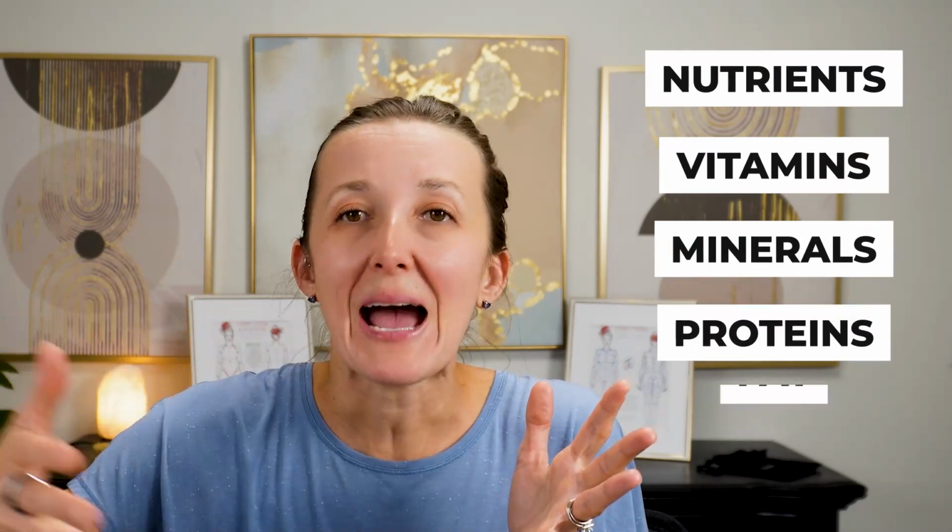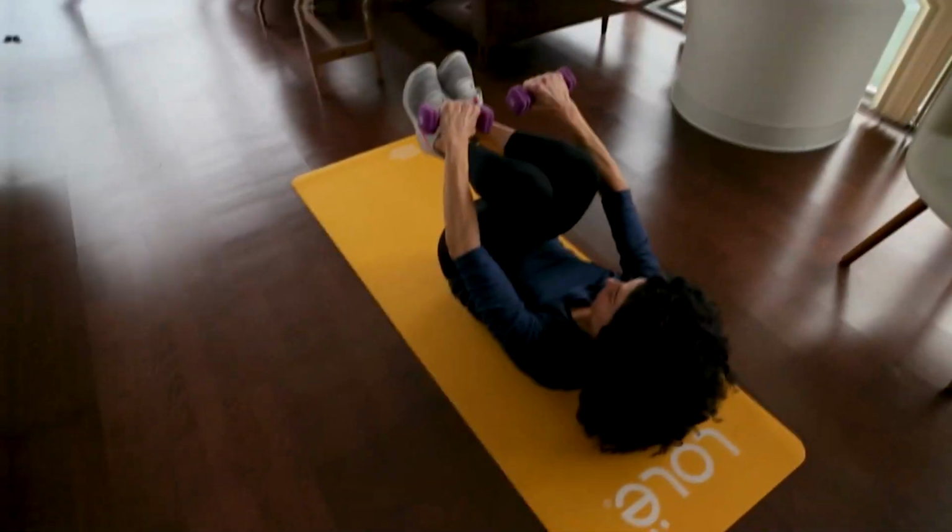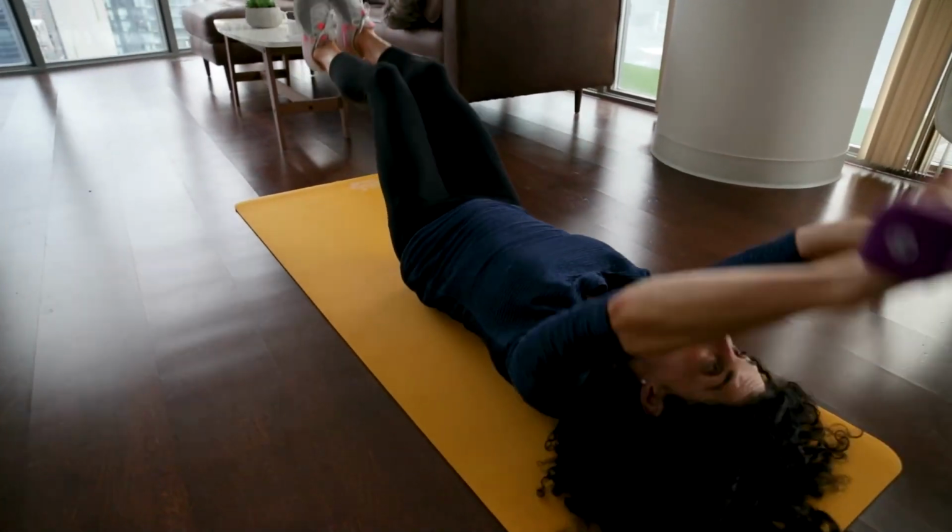One of the things that I always say is we have teeth in our mouth for a reason. Our stomachs, our small intestines, our large intestines do not have teeth. We have to use our teeth to break the food down. Otherwise, we're putting more pressure and strain on the other enzymes and the acids in order to break our food down, so that we can extract the nutrients, the vitamins, the minerals, the proteins, the fats, all of the good stuff that we need to heal, repair, function, make energy, and we just don't have that ability.